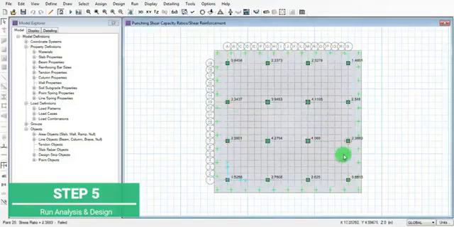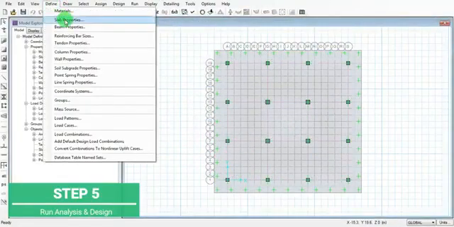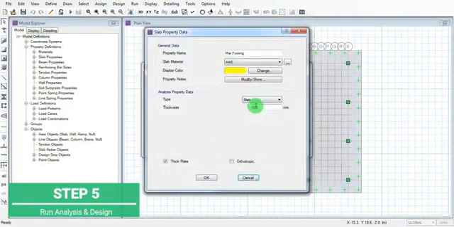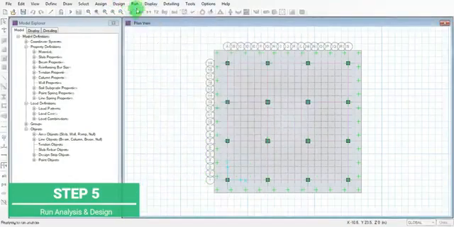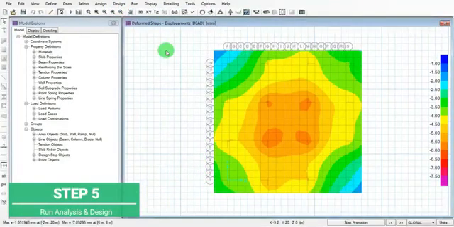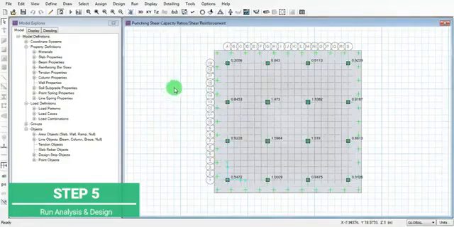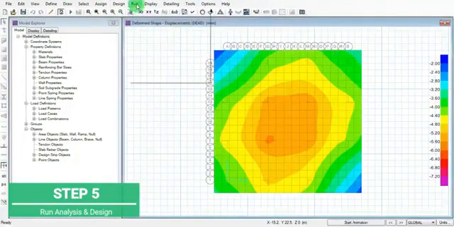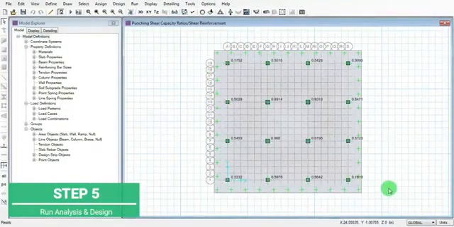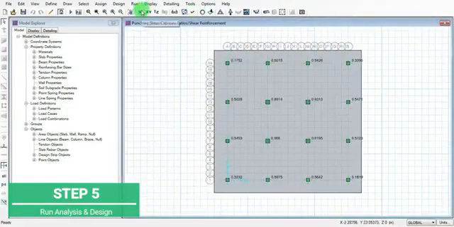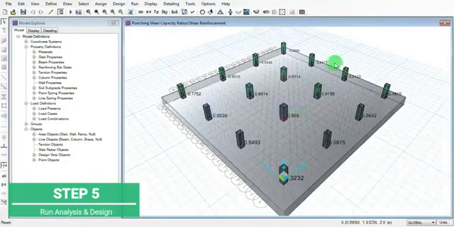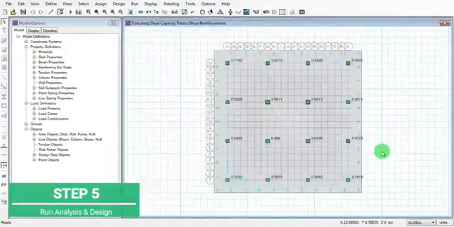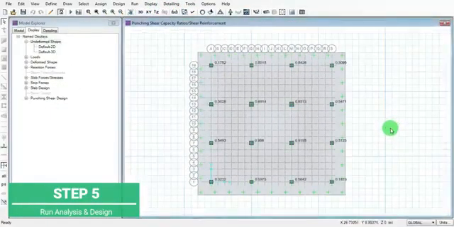Now click on the punching shear options. The shear is getting higher, so we revise the thickness once again by going to the material property. Then again we are getting a higher punching shear, so we increased the thickness to 1200 and ran the analysis again. Now we got a punching shear value less than 1. Now view the option in 3D view, extruded option. This is the plan view again.